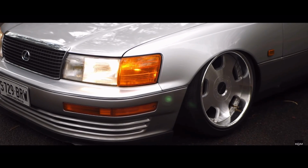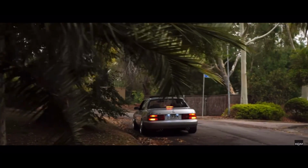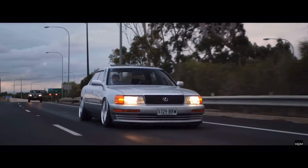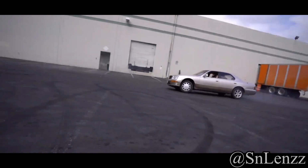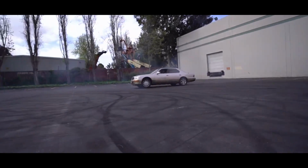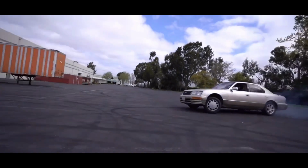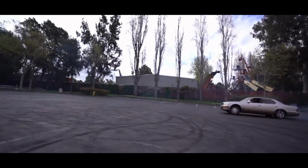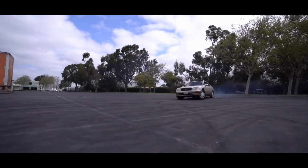Just make sure that you spend your time doing routine maintenance on your LS400, and you are going to love the car. They also look incredible in my opinion. The best looking car on this list easily, and they are still rear-wheel drive with decent horsepower. So if you ever want to, you can absolutely have a blast in it if you are a car guy. The only downside I can think of to this car would be that if you live somewhere where half the year is winter, then driving a rear-wheel drive car might be a death sentence. But honestly, bro, if you've been driving for at least like 4 years, I think you could handle it. Just drive slower in the winter.